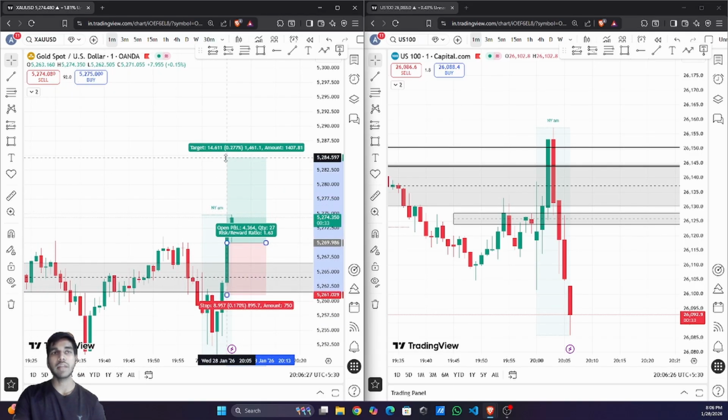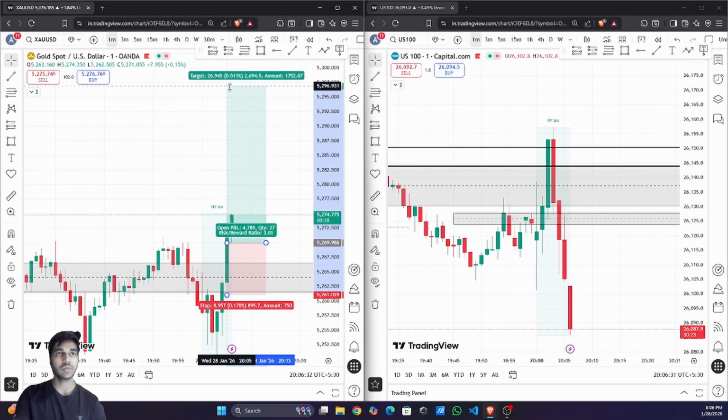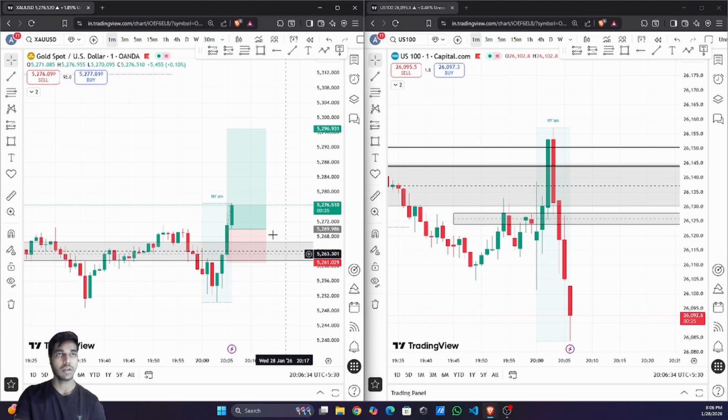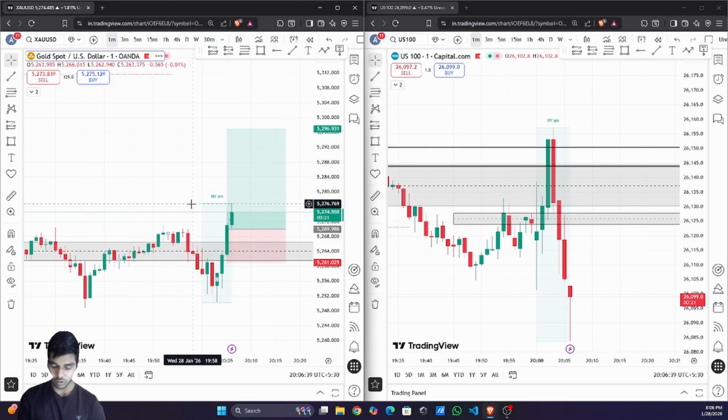There are not any more trades. All pairs are going against our view, so we'll only trade this one, which is gold. And we might target. Let's see what target we can set, because if it goes fast, then I will trail. After all, we have only one open position.